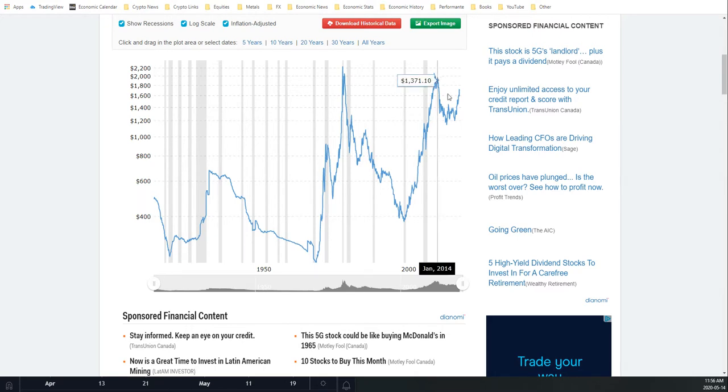So that's going to be the gold chart at the 100-year mark. Very significant. We see three main pushes, and I do think that we could see the next one here with the worry of inflation. We'll talk about CPI numbers in another video. Next thing we're going to go over is silver.